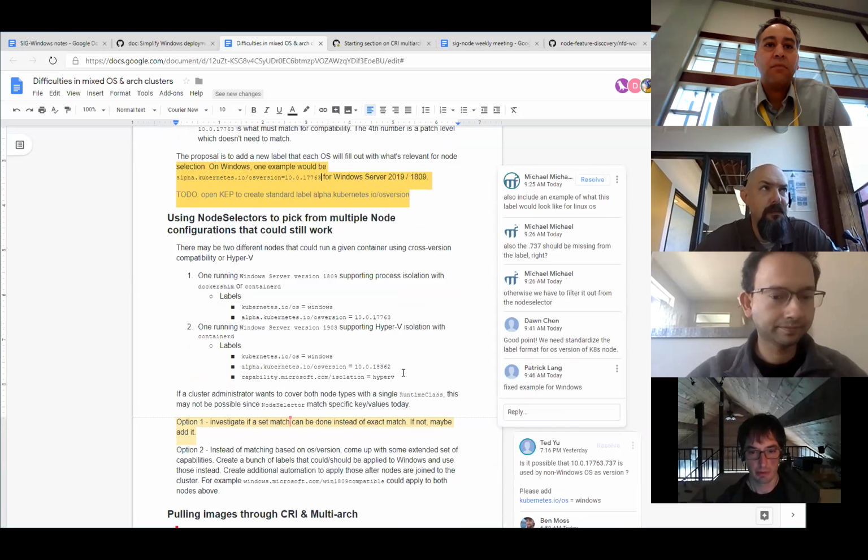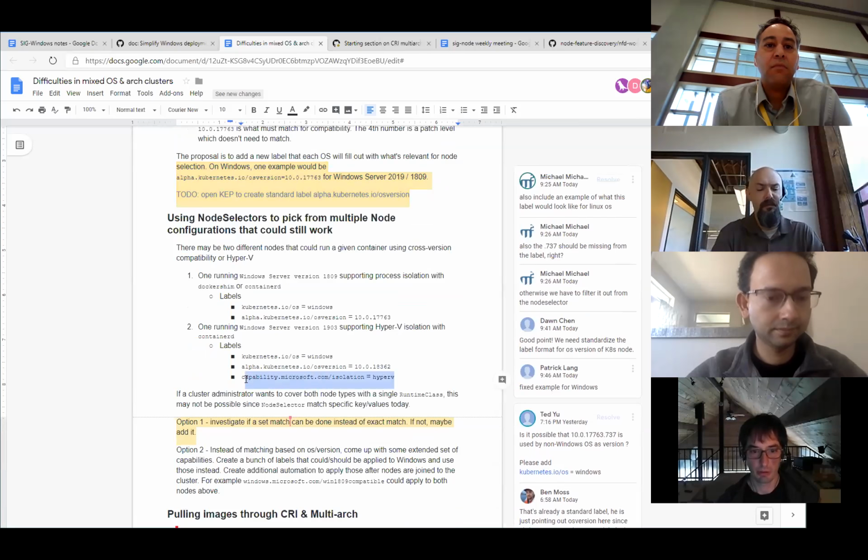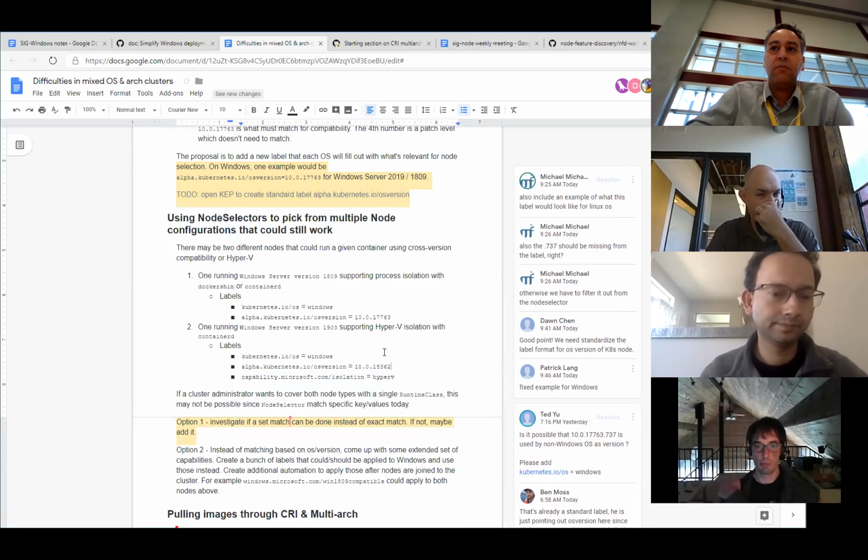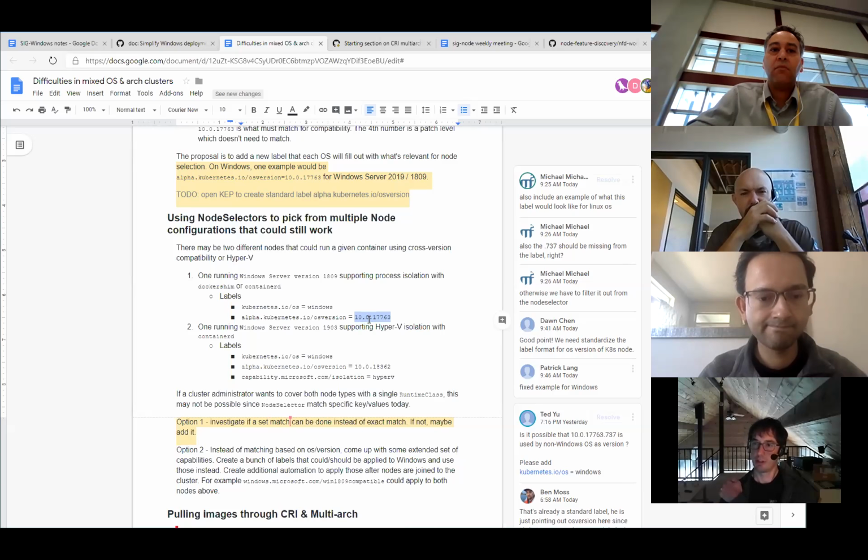The other related thing is that once we get into working with Hyper-V isolation, the way the node selectors work, I believe you can only match on a specific version. So if you wanted to move from running a particular version container like 1809 onto using Hyper-V isolation on a new version of Windows, you'd have to change your runtime class, which means nothing would be scheduled to your old nodes anymore.